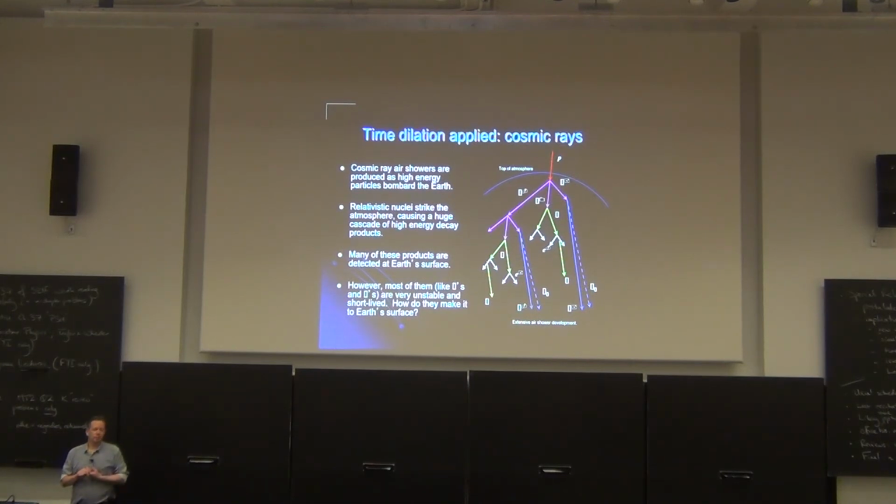So it turns out this was a little bit of a puzzle early on, because when the cosmic rays were first observed, it became apparent that these particles called muons were being produced in cosmic ray interactions. And the puzzle was, how is it possible for muons that are produced, let's say 10 miles up in the atmosphere when these cosmic rays hit, how is it possible that they would make it all the way to the Earth's surface, which they do?